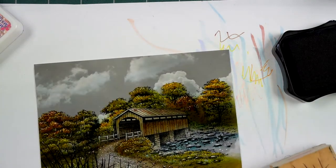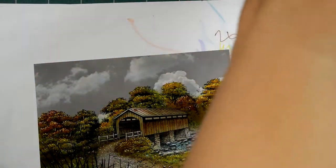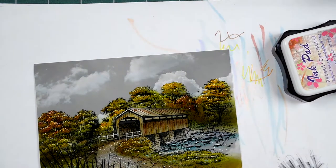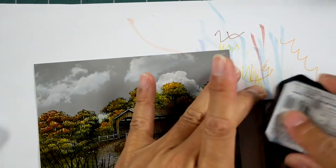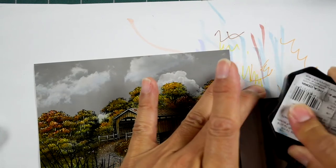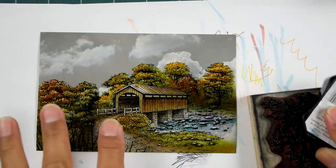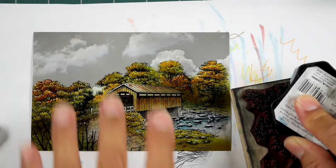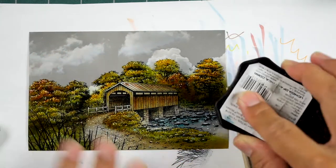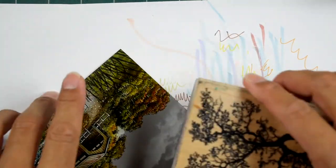Okay. And let's go with my oak branch. Now that scene has a very different feel from top to bottom, isn't there? Because of that scene back there, or the photograph. So let's incorporate that into the scene a little bit more.